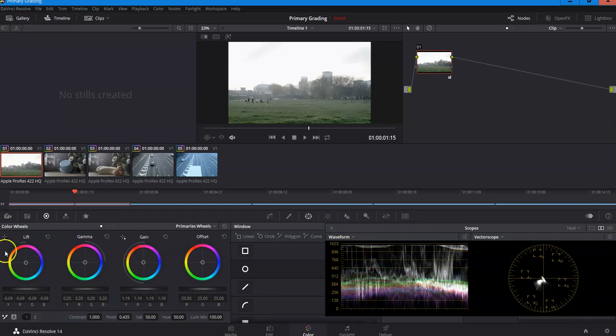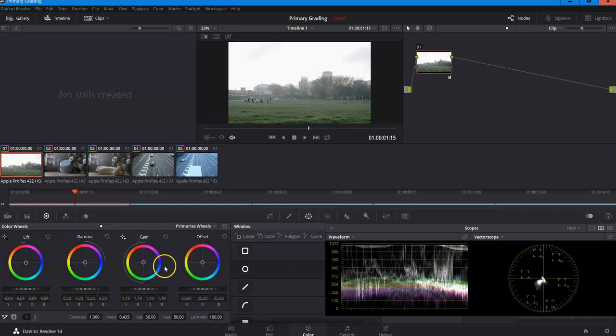So you'll notice we've been using the sliders around here. Haven't really got around to using the wheels yet, but you'll see that the tool itself does state primaries wheels. The reason they're primaries is because a primary grade affects the entire image. So even though the lift, gamma, and gain affect different portions of the image, the gain affects the brightest parts, the gamma affects the mids, and the lift affects the shadow area. In truth, they affect the whole image anyway.